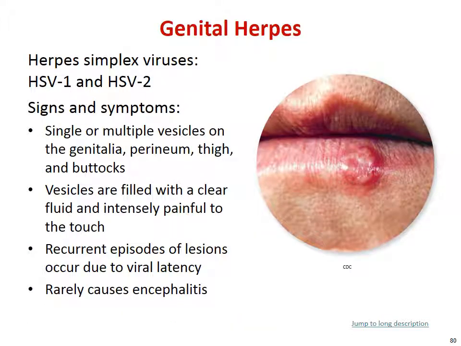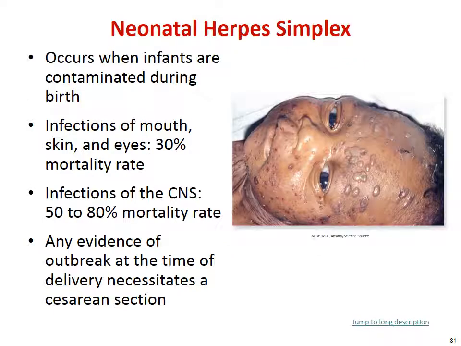So let's move on to genital herpes, which is herpes simplex virus 1 and 2. The idea is HSV-1 usually occurs around the mouth and HSV-2 around the genitals, but these can be interchangeable. Really, it's where the inoculation occurred. Just like other forms of herpes, we see the vesicles presenting on the surface, and we also see that viral latency that usually occupies a nerve where it was introduced. Overall, herpes is transmissible, but primarily when lesions or vesicles are present.